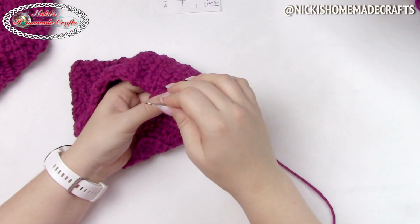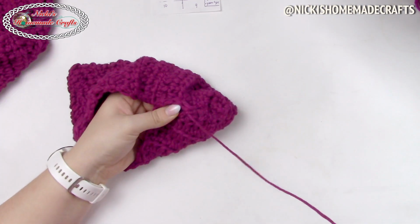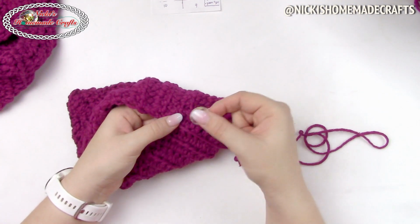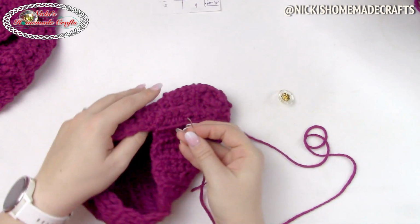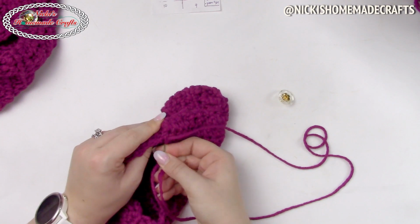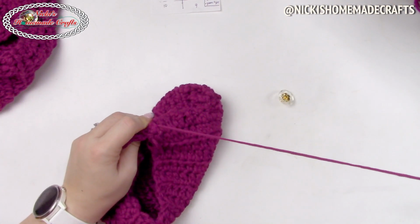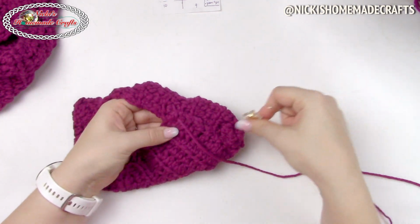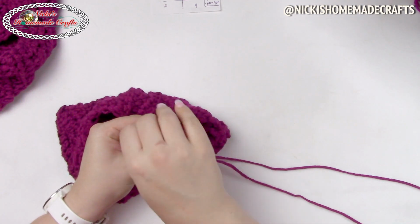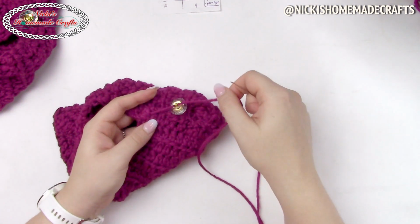Of course, make sure that you're using the matching yarn so that you don't see the sewn-in stitches. So now that we did that, you can now add a button to it if you like. I like using the same yarn I already have. I kind of weave it through until I need to get to that spot. And then I just add my button to it, and then I'm ready to go, and I can use my slippers that I made from a square.